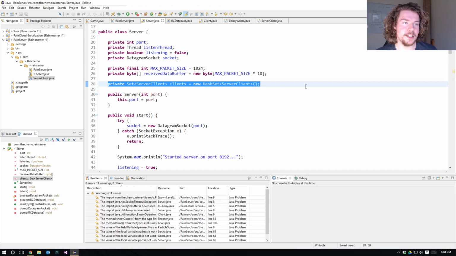So a set is basically a constant time lookup because it uses a hash function to figure out where the object you're looking for actually is in memory. And of course, the only requirement for a set over a list is that every object there has to be unique, right? Otherwise, you can have a multi-set, but we won't talk about that because they're stupid. You can't have duplicate objects because then it wouldn't know which one to get, right? So typically, if you know you're always going to have a set of unique objects, use a set, because your lookup times are going to be so much faster if you're searching for an object.